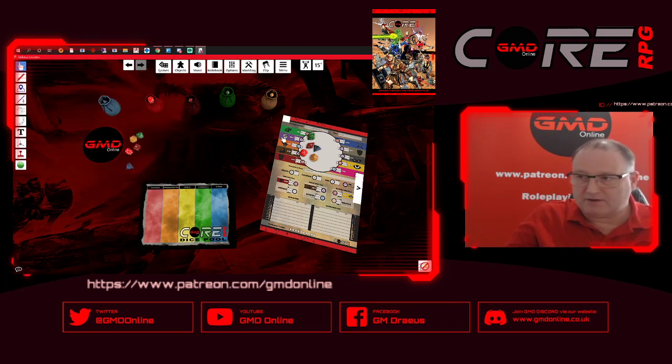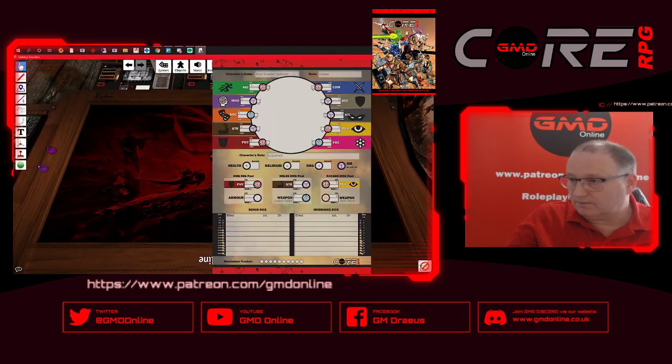Now I've got myself a character sheet here. We've just got Ziva Stabber-Goldstein. She's a human scrapper made for one of our modern military games.